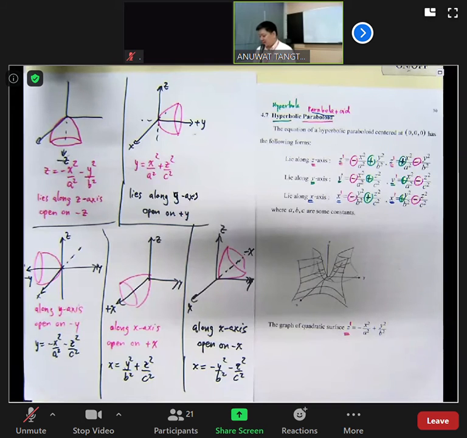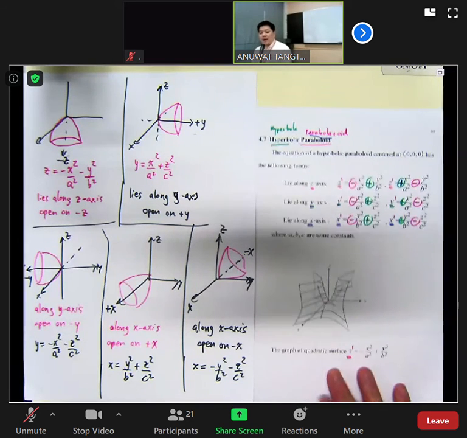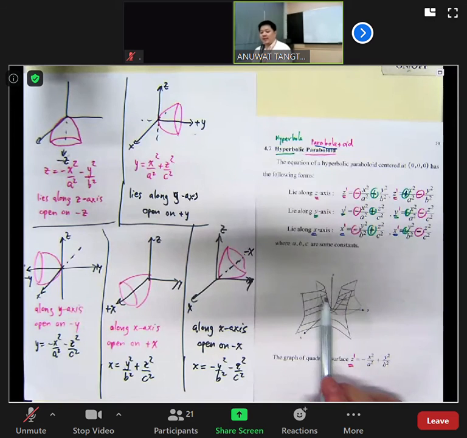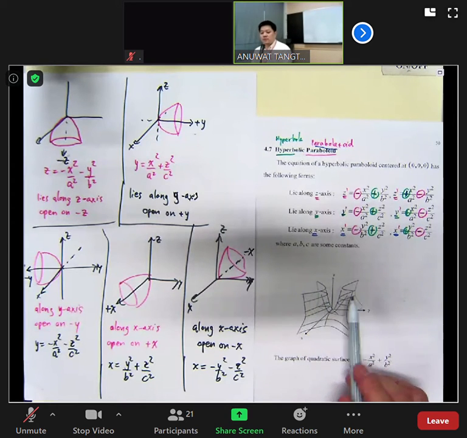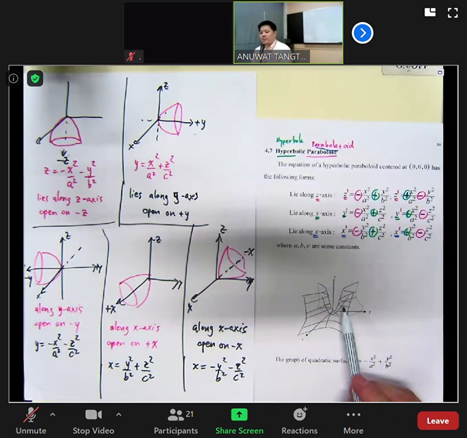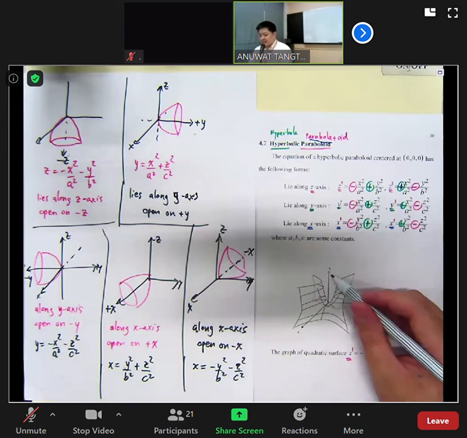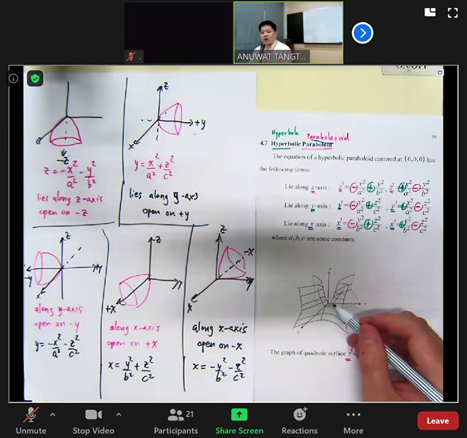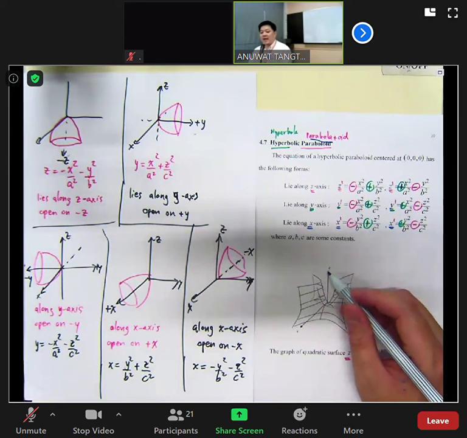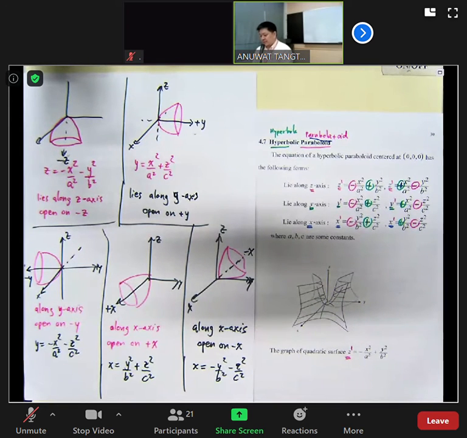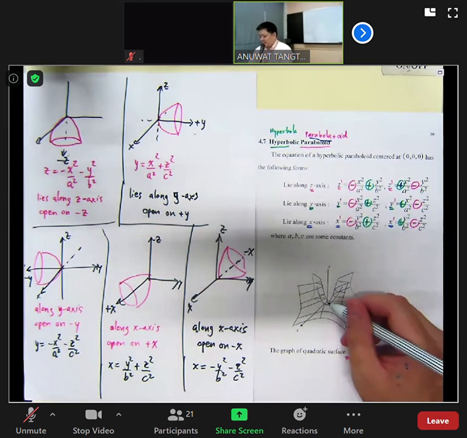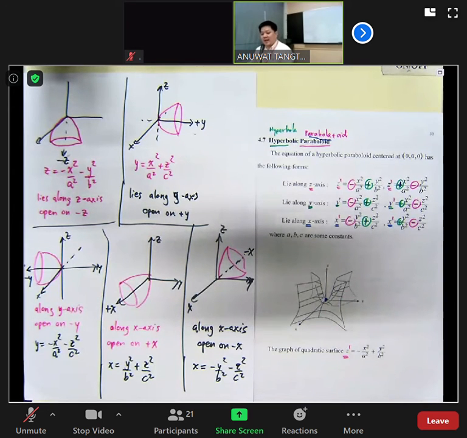So the shape of the graph would be like this. If you look at the shape of the hyperbolic paraboloid, you see that it is quite similar to the body of a horse. You can think of this part as the neck and head of the horse, and this one as the tail. The z-axis can be considered as a man riding the horse, so his two legs would be over there. That is why the origin here is what we call the center of the hyperbolic paraboloid.